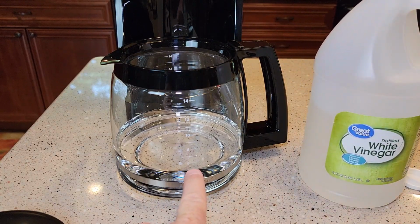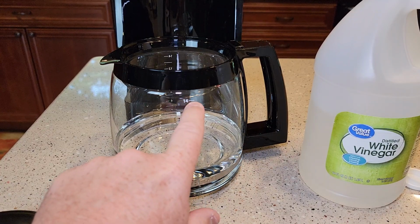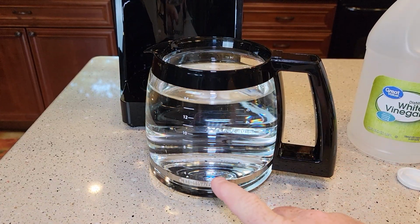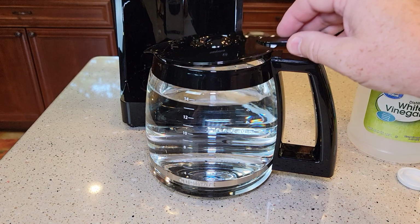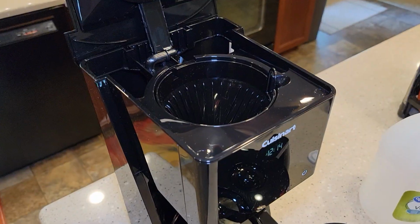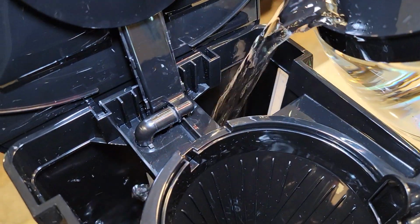Okay, so I've got pure vinegar up to the 5 mark. Now I'm going to fill it up with water from my tap, or filtered water if you use it, right up to the 14 mark. Okay, so I've got it filled with my vinegar and water. It's all mixed together now. So I'm going to pour this mixture into the back where it goes. Remember to move your carbon filter, and you're just going to pour it back here in the water reservoir.